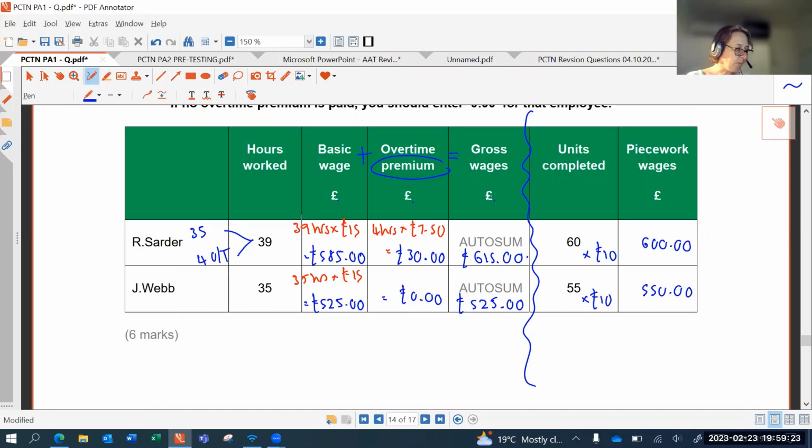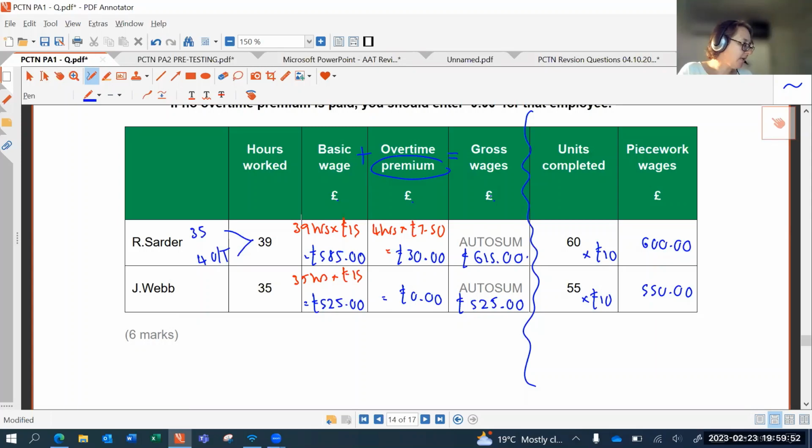So there we go. That would be another example of a labour question. So you've actually seen 2 examples now of labour questions from both assessment 1 and 2. And we've seen that lovely overhead question as well, with both machine hours, labour hours and units. And we've also revised responsibility centres, cost centre, as well as profit centre, investment centre and revenue centre. So we've actually managed to get through quite a lot in our session.